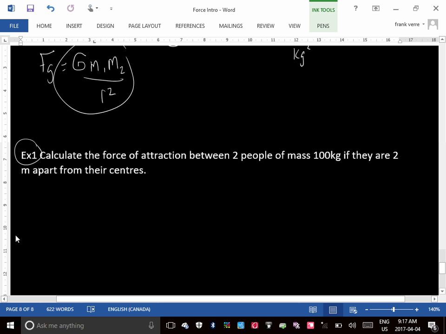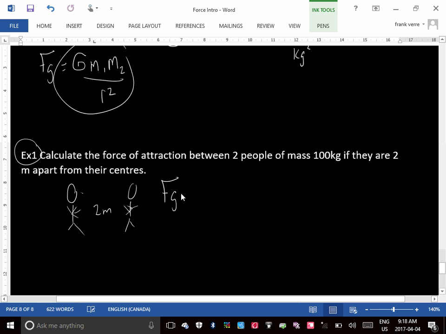So if I look at this first question, I have two people that are situated 2 meters apart. Here's maybe one person, and here's another person. And it's got to be the distance from their centers. So that's the distance of 2 meters. Right? Always from the centers. Now, maybe this is someone you really like, and you want to impress them with your physics ability and say, this is the force of attraction between you and that person. It's very easy to work out.